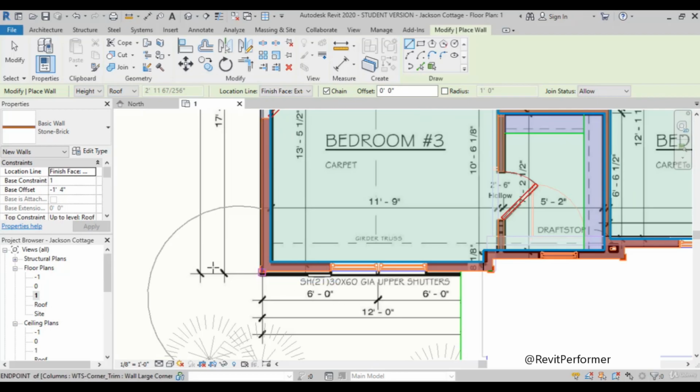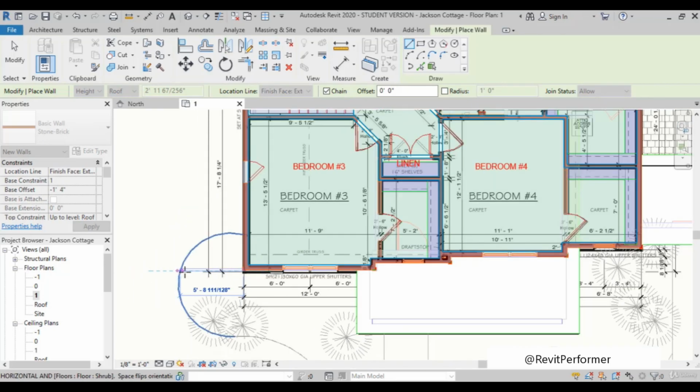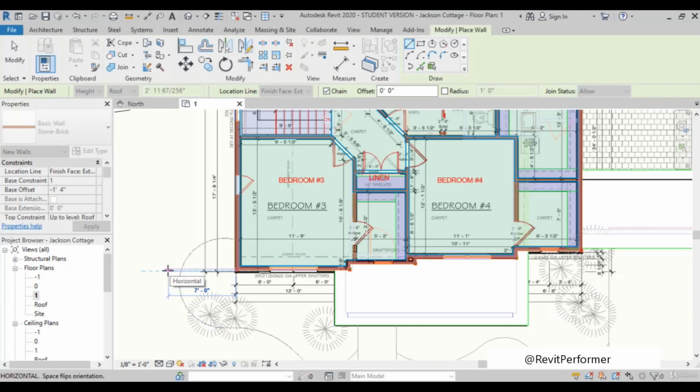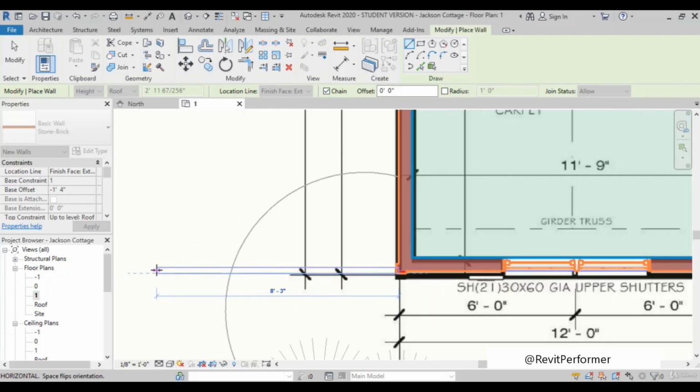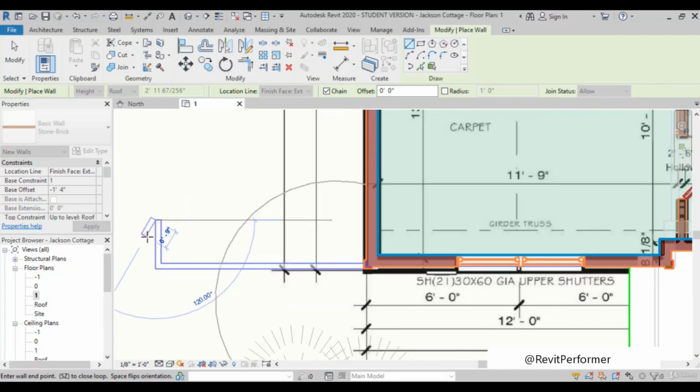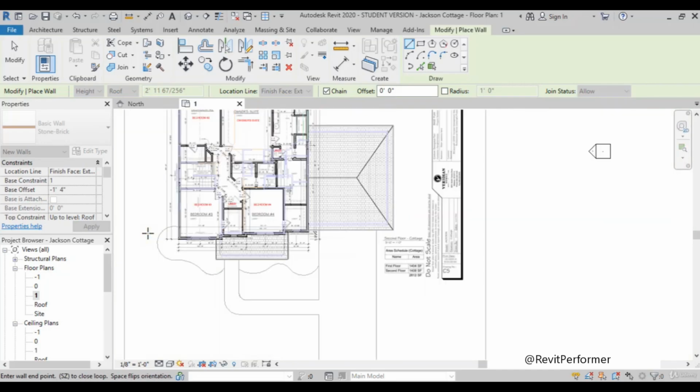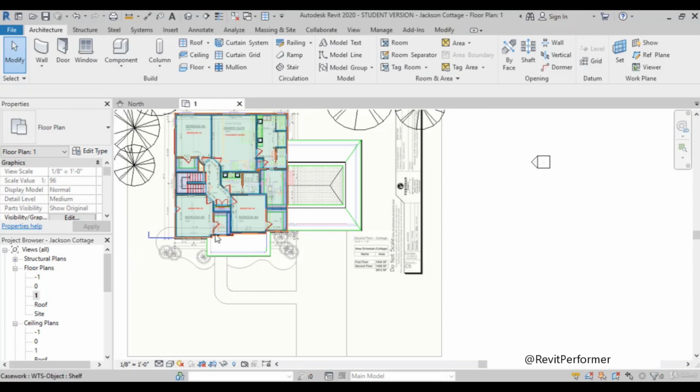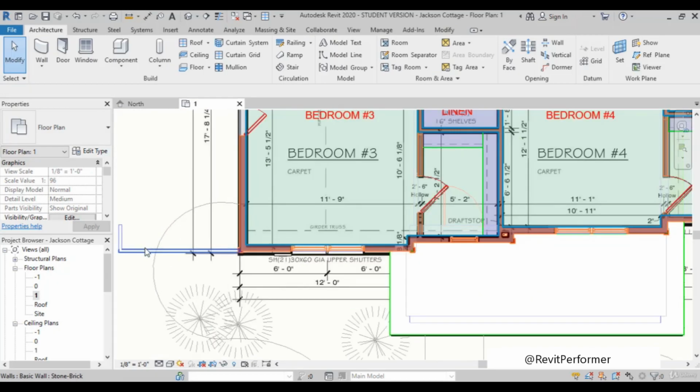If you want to create a wall here, you can see that the face of this wall is not at the same level, but I'm talking about my shortcut, so I'm not worried about it. So I can just create a wall. Press escape two times. This is our wall.